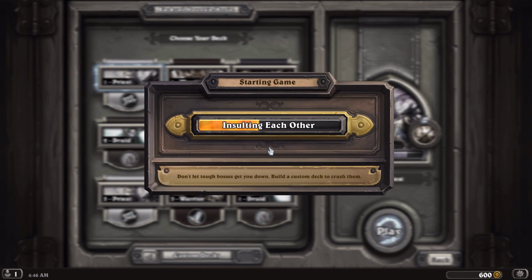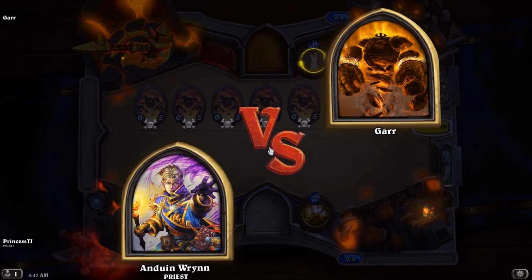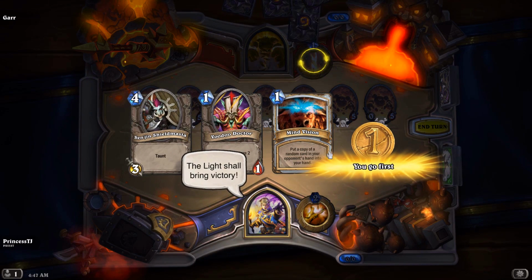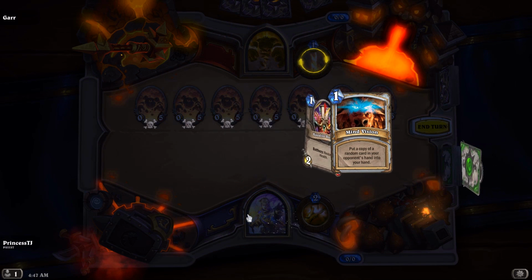Let's go again. Anduin versus Garr. Voodoo Doctor, Mind Vision, yeah. I'll keep the Mind Vision, at least it's a guaranteed turn 1 play, ditch the other 2.